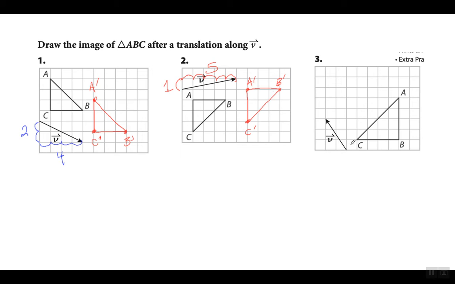And I'll do one more. This one's telling us to go to the left and up. So to the left twice and up 3 times. 1, 2, 3, 3 times up. So I'm going to do that for every single point. Start wherever you want. I'll start with C. So 1, 2 to the left and 1, 2, 3 up. I'll put C prime. B, 1, 2 to the left and 1, 2, 3 up. There's B prime. And A, 2 to the left and 1, 2, 3 up.